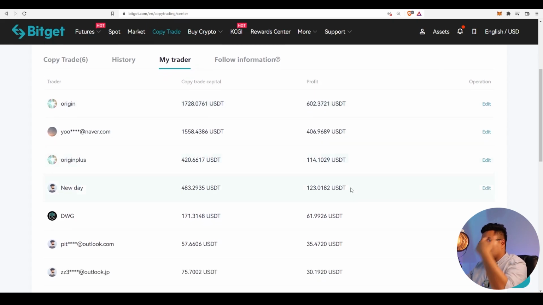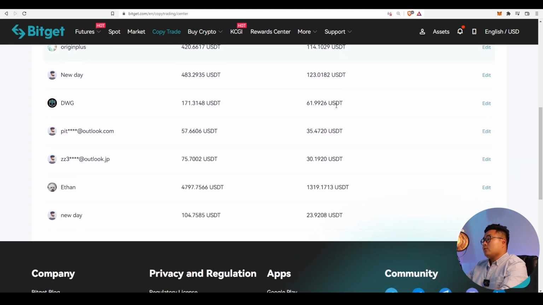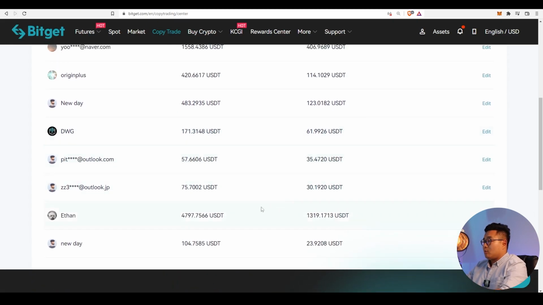So as you can see, you can just do a quick math around it. So with this particular trader, their capital is at $1,700, but their profit is $600, which is, you know, one third of it becomes a profit. 30% of it becomes a profit of the money that you risk. You ideally want to risk less and make a lot more money out of it. So Pitt, for example, makes more than 60% in his trades.